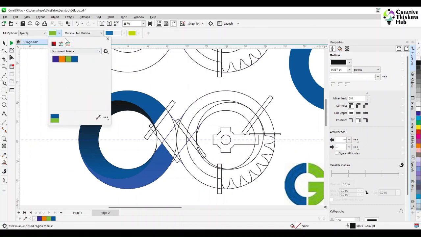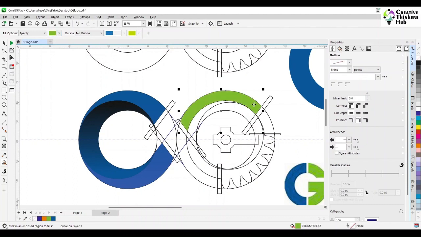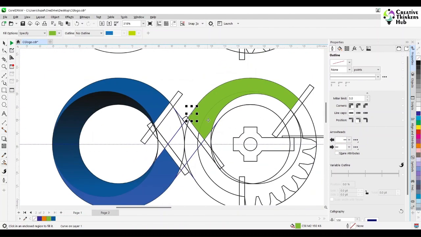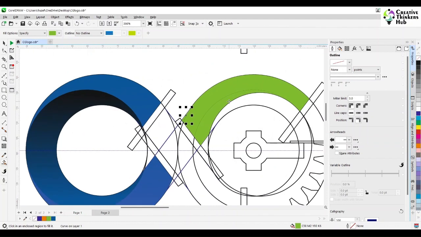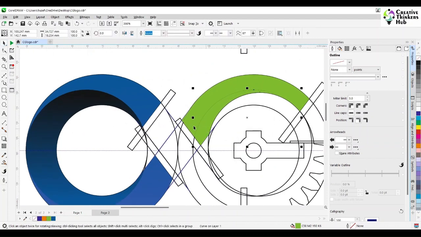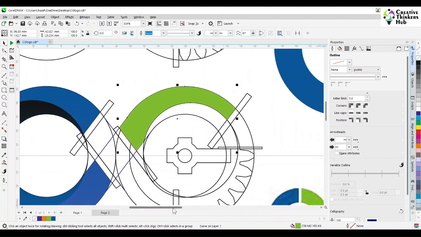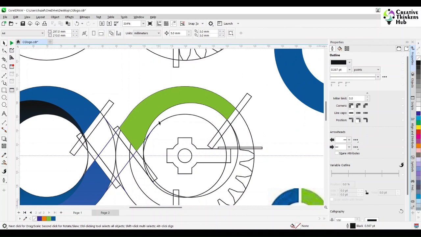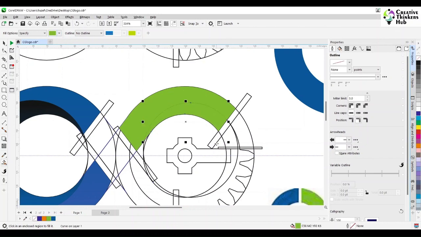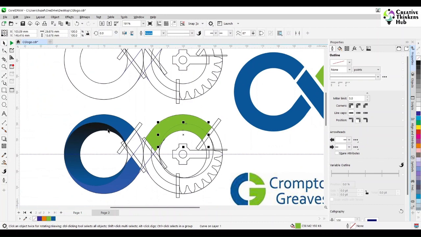To take this further, we will start filling the green part. So we click on the green again, we click on this outer one and then the inner one and also the small tile. Fine. So this is done. Now we weld all three of them together. Got it? So now we weld them and now we try and color this part. So again we take this green and we click here. That's it. Anything more is going to disturb our thing.